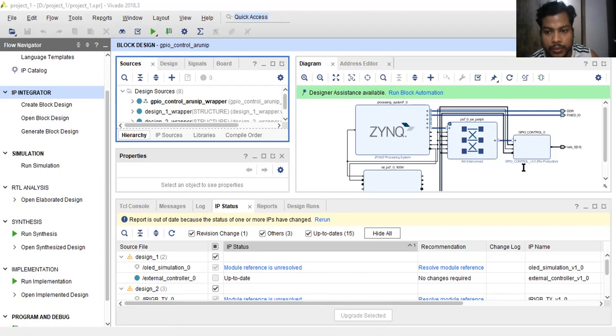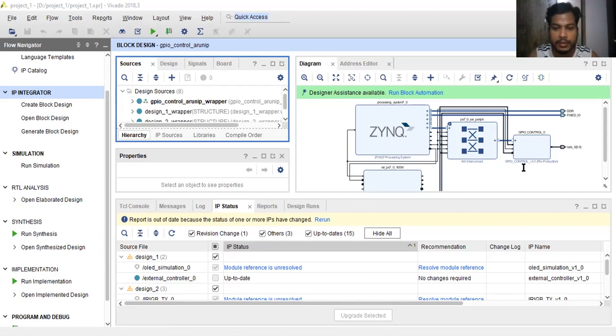So we are going to define a function right now. We are going to connect register 0 with the output LED and register 1 with the switches, right? So how can you do this? For this you just have to use assign.